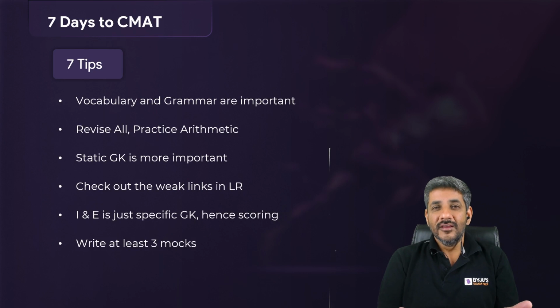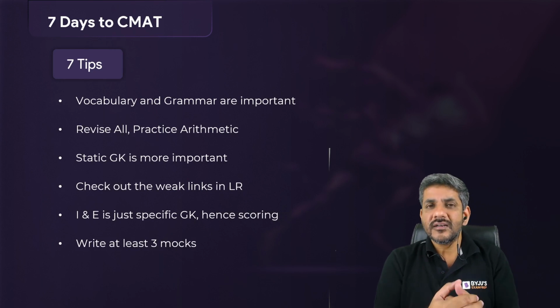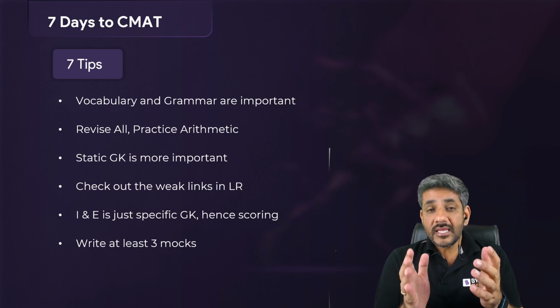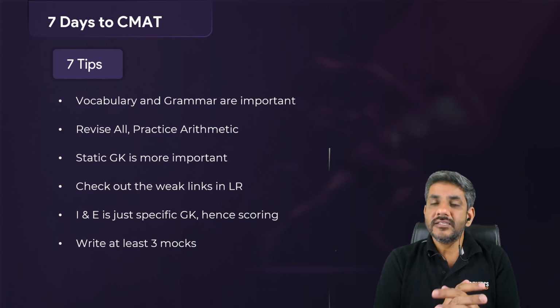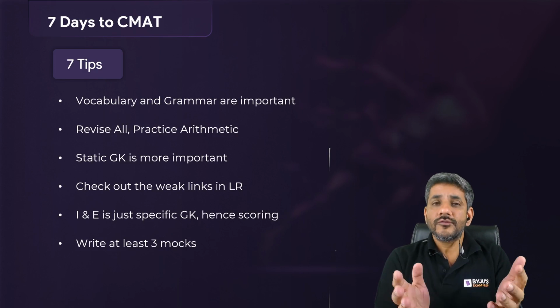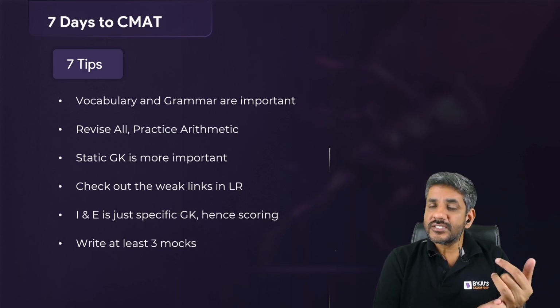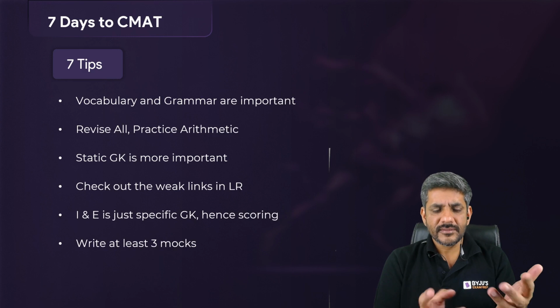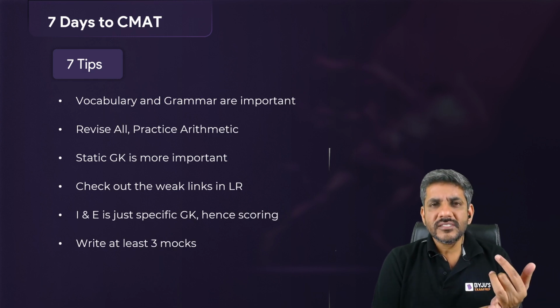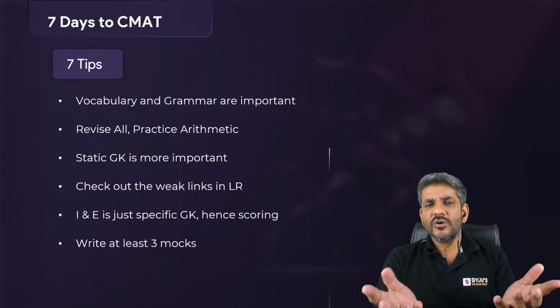That does not happen. You have 180 minutes to do just 100 questions. That makes it approximately 2 minutes per question. And when you have such easy questions, how can a person leave a question? Out of those 100 questions, there are 20 questions of GK. Either you know it or you don't know it. 20 questions of IND. Either you know it or you don't know it. 20 questions of English. So either you know it or you don't know it.